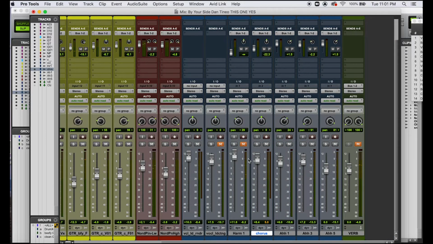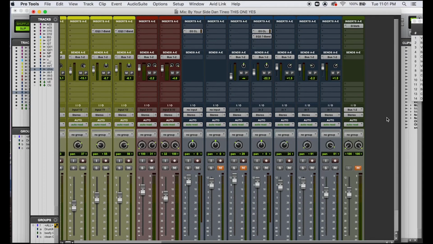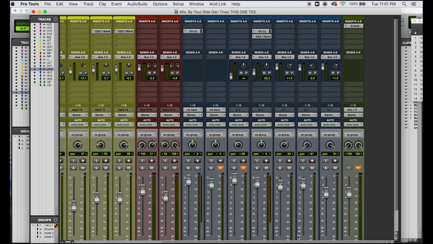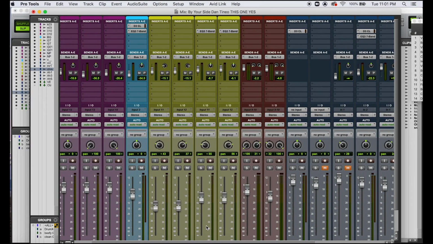Okay, so those are just a few tips. This mix, I would work on it a lot more. I've just worked on it for a few minutes. Just put a few plugins in, a few EQs, a few compressors, and one reverb, and did some panning, some level balance. But my mix is off to a better start just using a few of these tricks. And I think that if some of you apply some of these concepts, your mixes can be that much better.